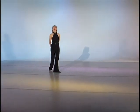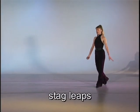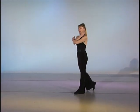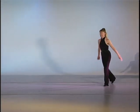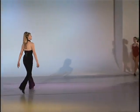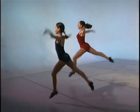The very last type of leap we're going to do is called a stag leap. A stag leap, you take a step and knee, and your arms go to that same V without your shoulders coming up. Step, knee, it looks like this. Step, stag. Okay, here we go, girls. Five, six, ready to go. Step, stag. Back foot has to point.